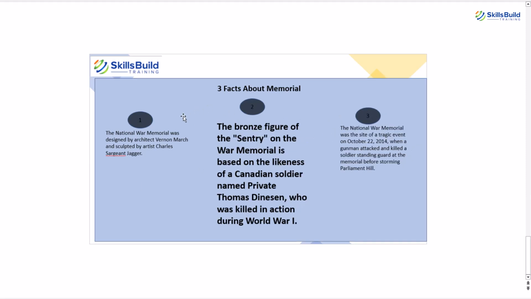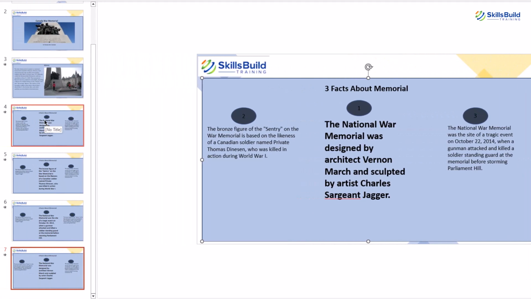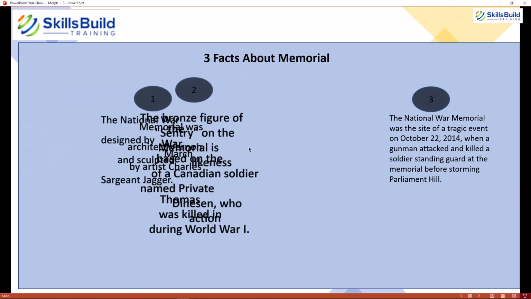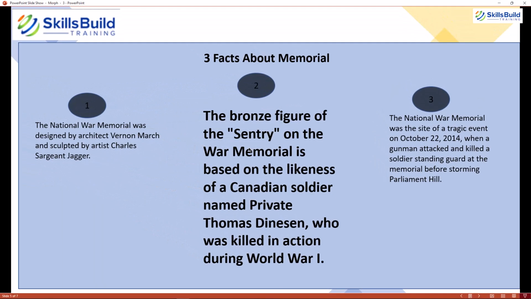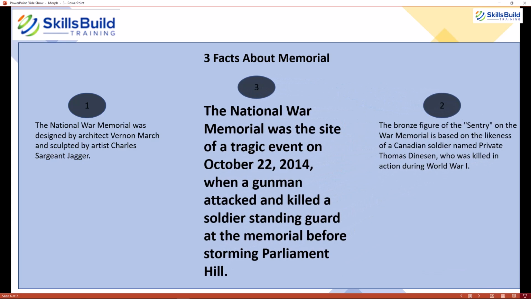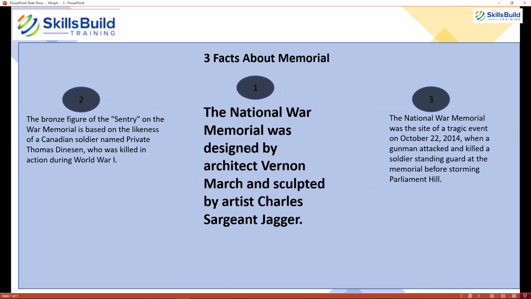So how can I do so? I'll just do that and I'll get back to you. So this is how it's going to look originally. So let's go back to slide number 4 and let's go for presentation mode. And now if I press my arrow key, we have the second fact in front of us. Now we'll have the third one. And now if I press the arrow key one more time, all of them will go back to their original places. And this is how it looks at the end.